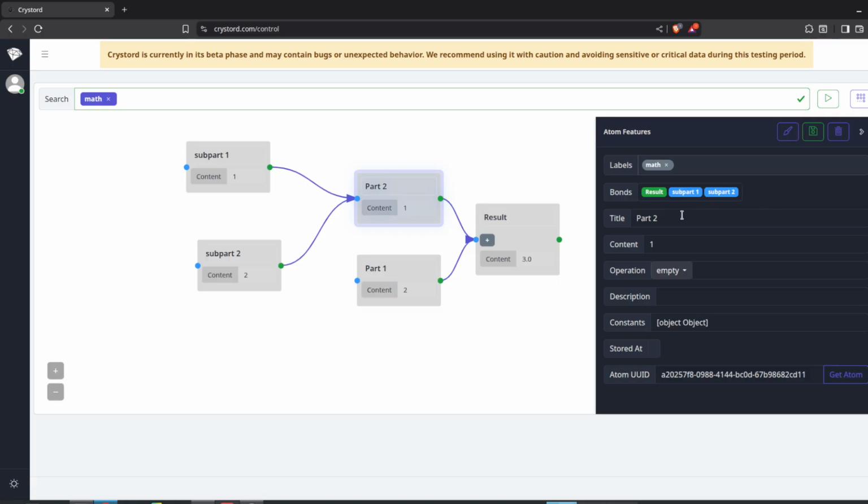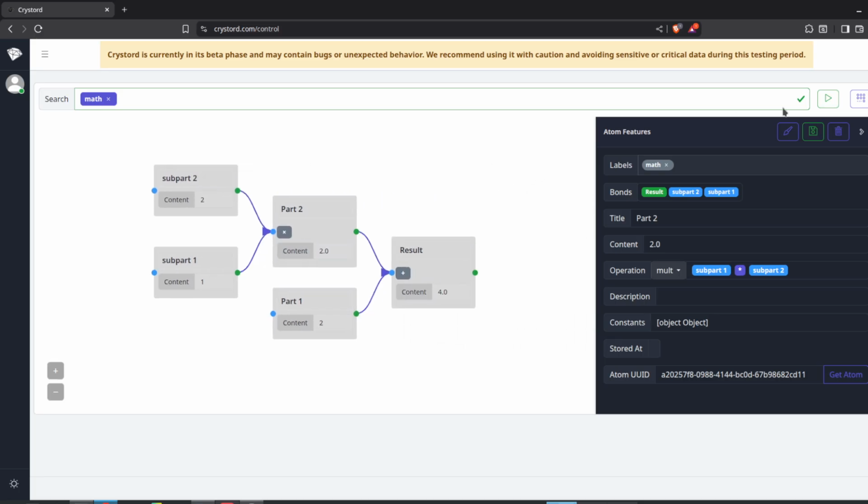Now I give it a multiplication, so this is going to be a multiplication between these 2. Then I save it, I just pressed run, and as you can see, it multiplied here and summed these 2 here.